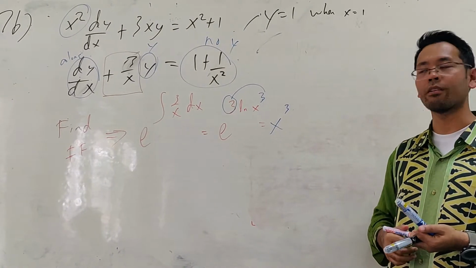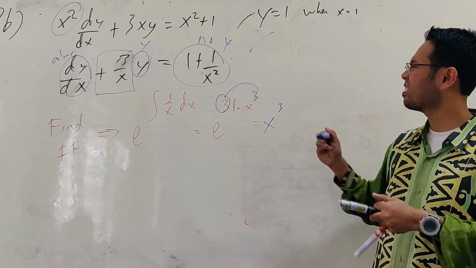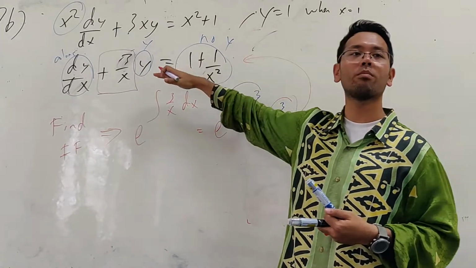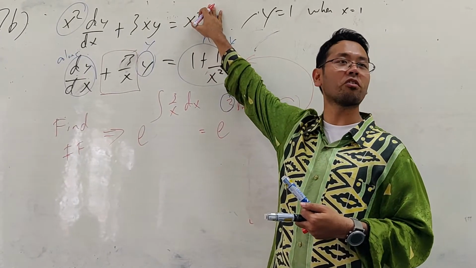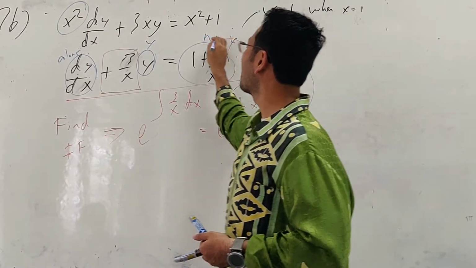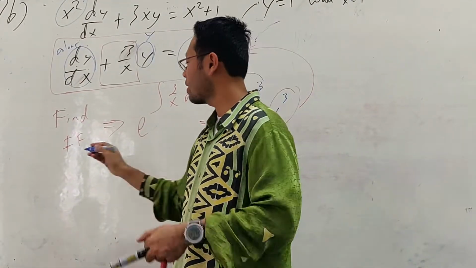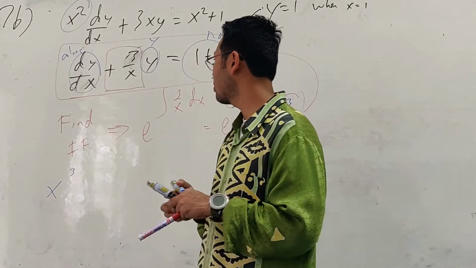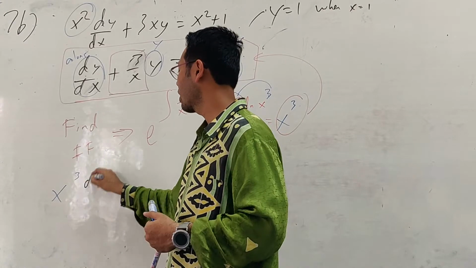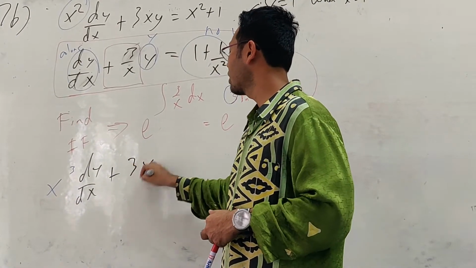Alright, if you do it, take a red pen. So what should I do with this thing? Multiply to the equation before. Not the original equation, but the equation before finding the IF. Multiply inside here, x cubed. Now you got yourself x cubed dy/dx plus x cubed over here, x squared.